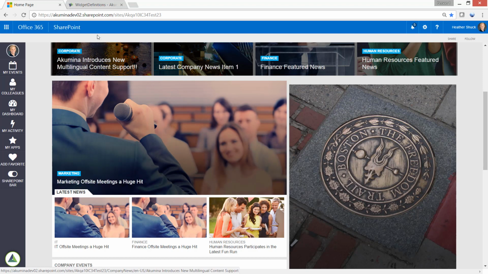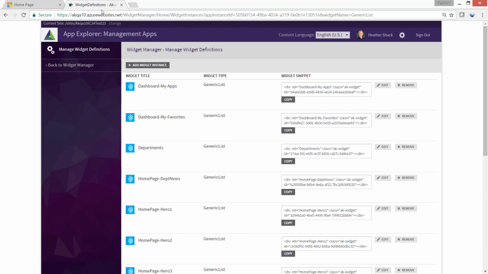Now, the way that I do that is in my widget manager. I go into the instance of the generic list widget that's responsible for displaying the home page department news.